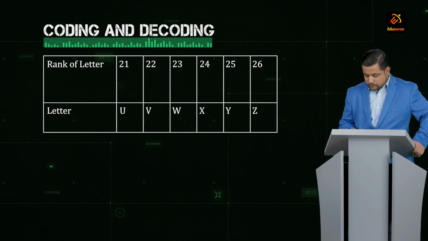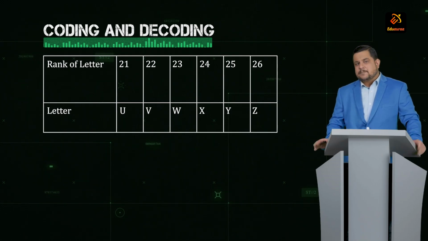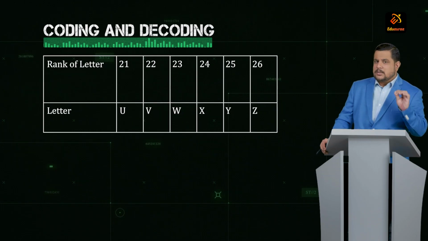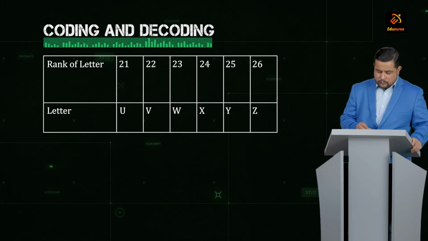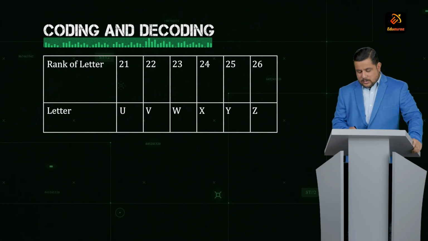Now, U. So U comes at which place? After T, U is there. So U's rank will be 20 plus or not? Yes. Just after T, U is there. And in Hindi, we use a word TU, 2. So T is at 20th place and U will come at 21st place. Like this we can connect. Just after T, U is there, so U's rank will be 21, because it is very easy to connect T and U like this.